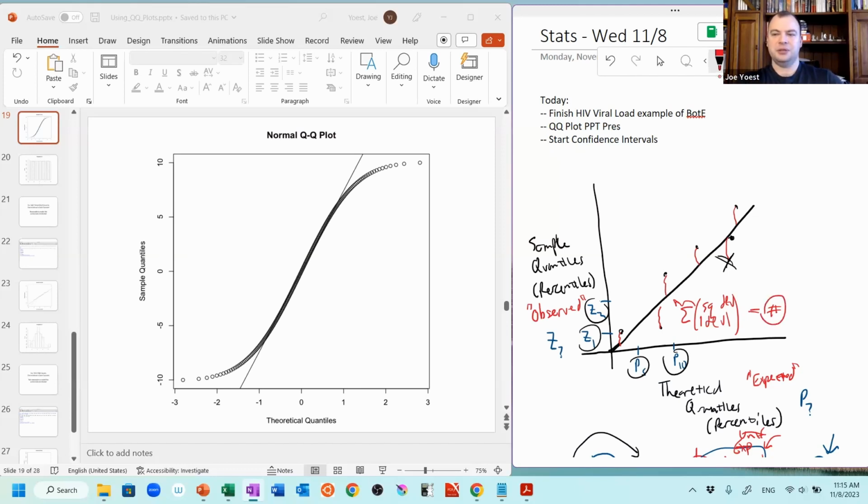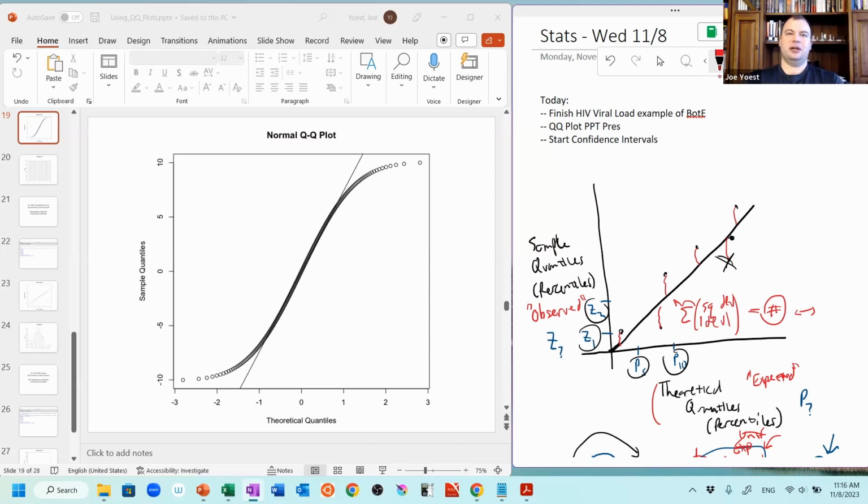So the larger this number is, the more skeptical I am that my data are distributed according to the distribution that I'm testing against. The smaller this number is, the closer to 0, the more confident I am that my data, or that my population underlying the data, is distributed according to what I'm testing it against. So I can compute this number and then compare this to, say, some kind of standard number, maybe based on the sample size or something like that.